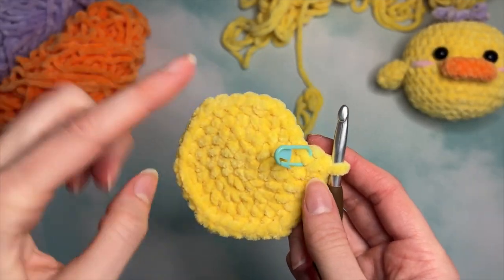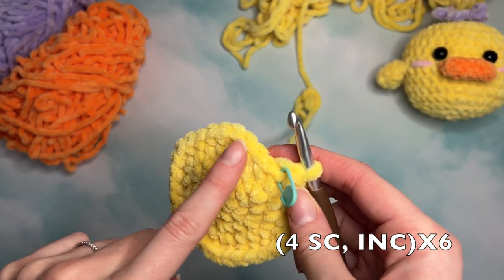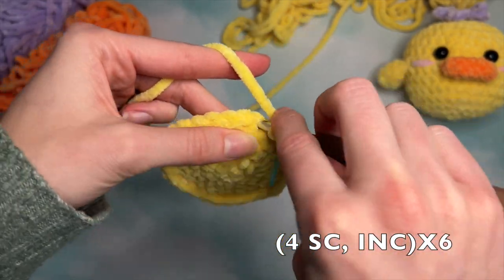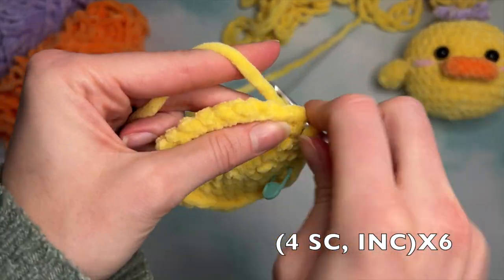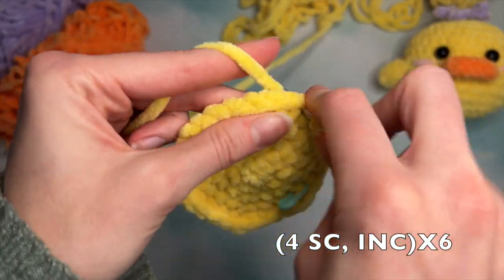Now we will do our last increasing round. So we are going to single crochet 4, increase 1, 6 times. So we'll do 1, 2, 3, 4, increase, and then repeat that 5 more times.